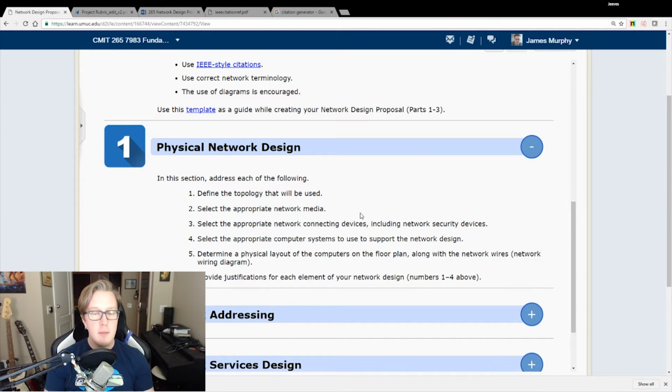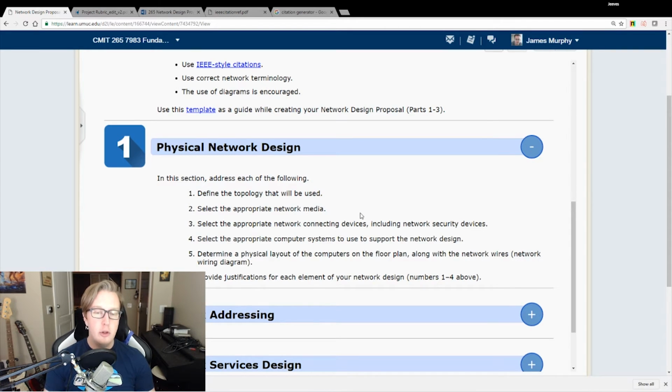The second one is going to be selecting appropriate network media. All this is saying is what type of cable you want to use for your network. Part 3, select the appropriate network connecting devices, including network security devices.